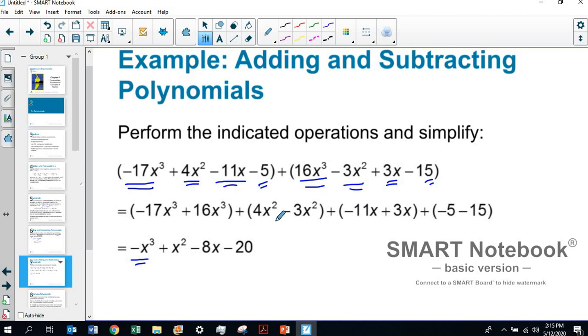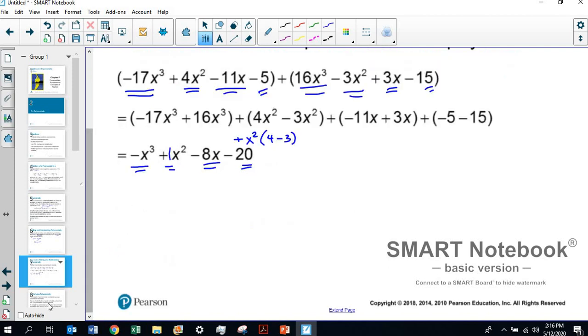Technically, what's happening here, guys, is if you take a look at the x squareds, you have an x squared in common to both of these, and so you can factor out the x squared, and you're left with a 4 minus 3, and then 4 minus 3 is 1, and that's why we don't write a 1 typically, right? But in this case, just to emphasize it, we're writing a 1 here. All right, but we don't need that. And that's the way it works each time. Okay, so technically what you're doing when you're adding like terms is you're really factoring out the likeness, the x squared. That's why you can't add 4x squared and 3x cubed, because it wouldn't work. They're not exactly the same.